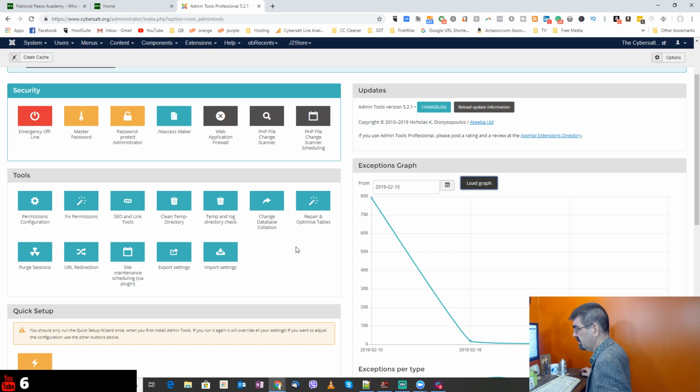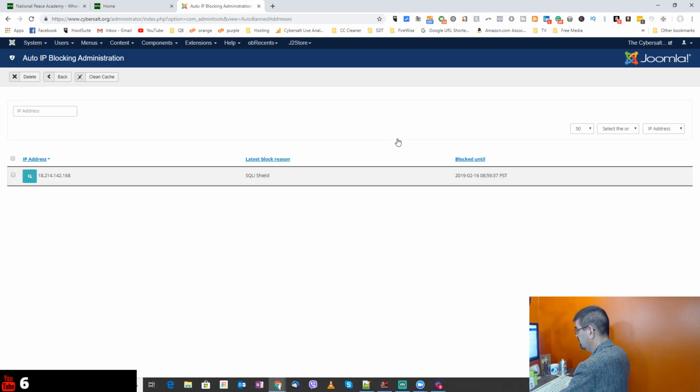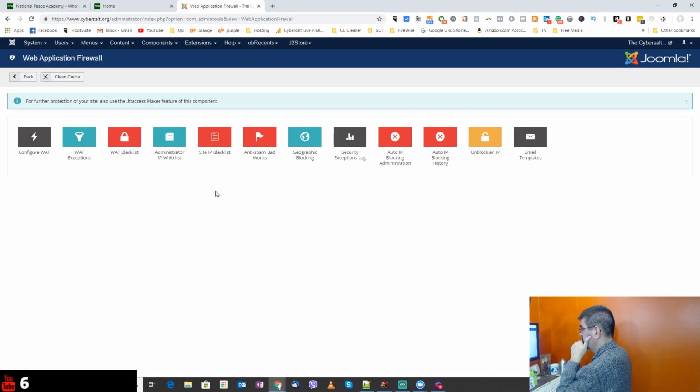Let's see here. Where would I do that? That would be web application firewall. Oh, I think I probably have that turned off. Web application firewall. Okay, I probably have that feature turned off of blocking the IPs because I did not want to keep letting myself in when I would fail and type in the wrong thing, but I haven't done that for a long time. There's an IP address that was blocked. Probably configure.